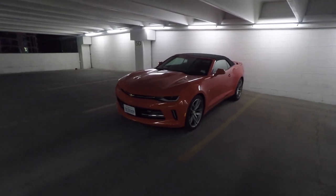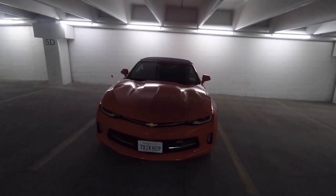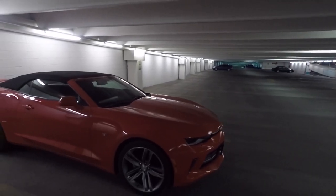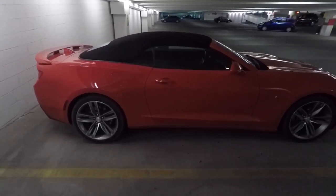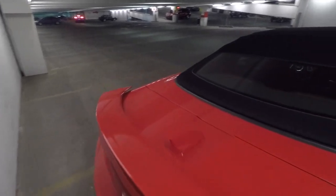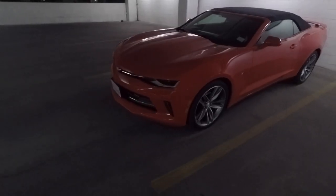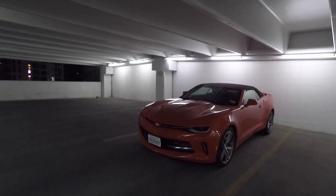What is up guys, it's Max Merck here and today I am in Las Vegas with this 2017 Chevy Camaro convertible. This is a very beautiful car — it's finished in red with a black top and black cloth interior. This is the V6. Moving around the car, I believe this does have the RS package, which gets you these big 20-inch wheels. In this video I'm going to be going over a bunch of the cool features of this car.